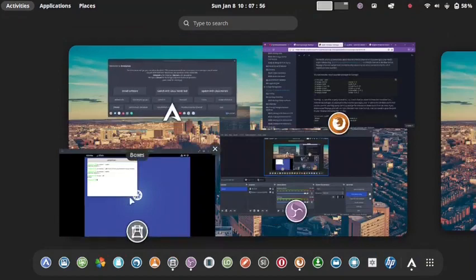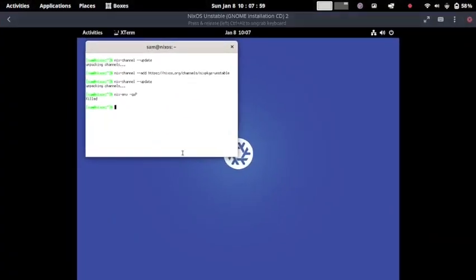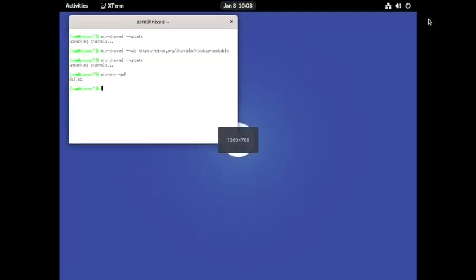Now let us see if something killed the query, or maybe the query took too long. That's why it got killed automatically. So what we can best do is run the query again. I think there will be a lot of packages. That's why it is taking too long to return the packages that can be installed. But since the list is very long, the query gets killed either by the server or by the local system. That is, my system itself is killing the query, or it is being killed by the server.